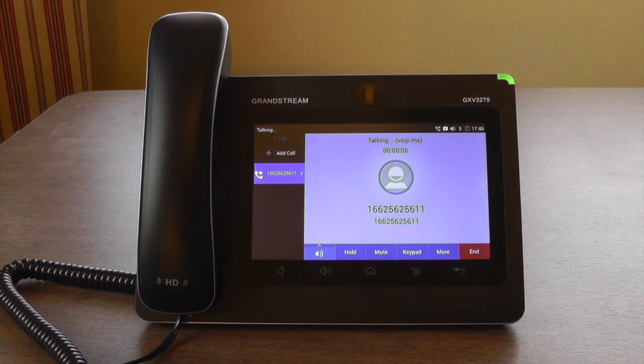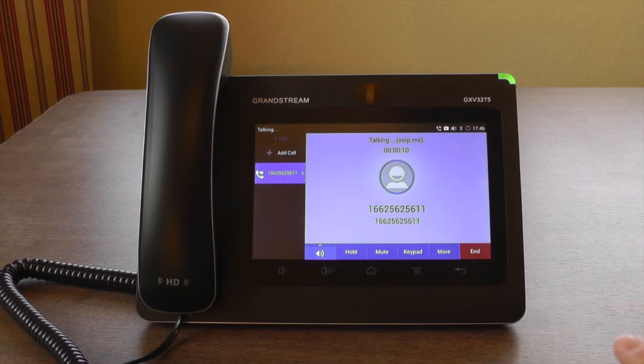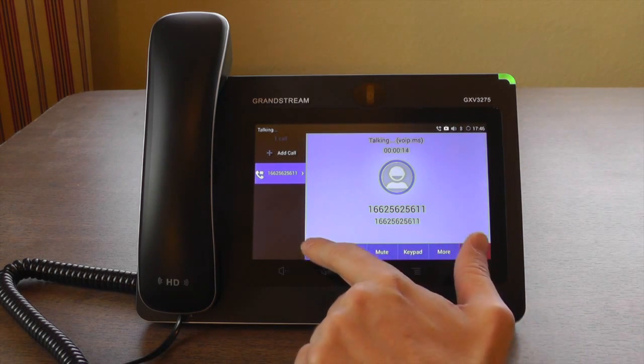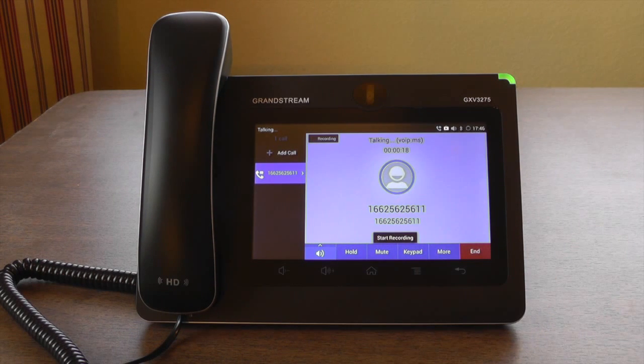One nice feature here is the option to record phone calls, which seems to work quite well, and it works without beeping the party on the other end. Start recording, and we're recording the call.